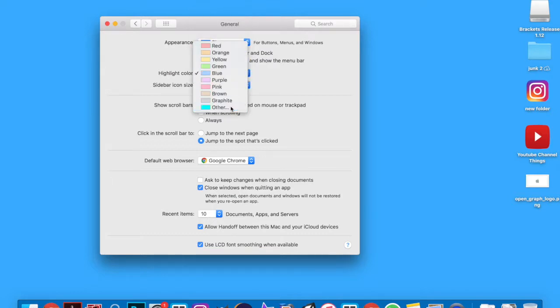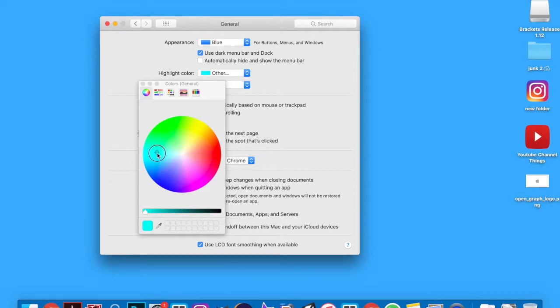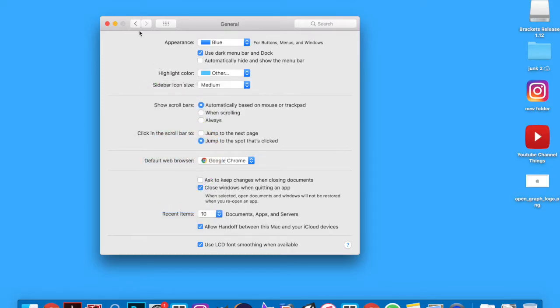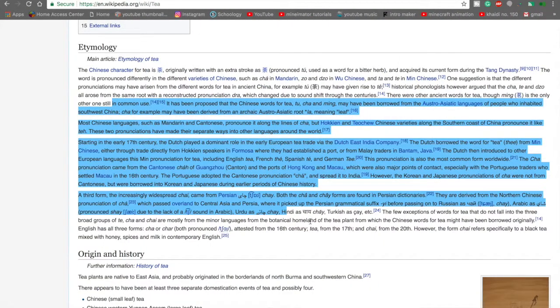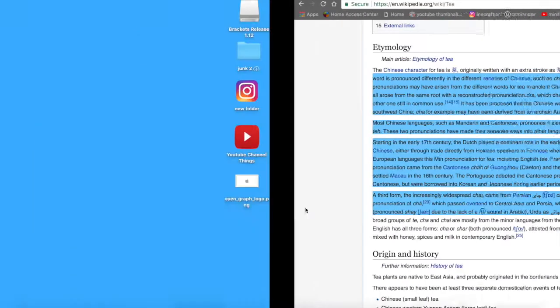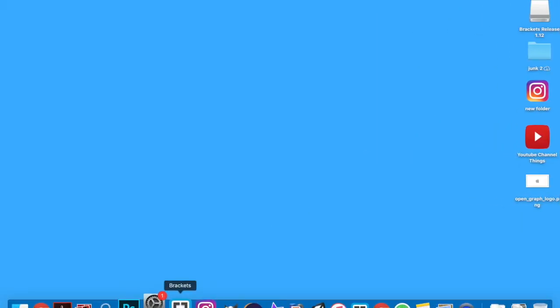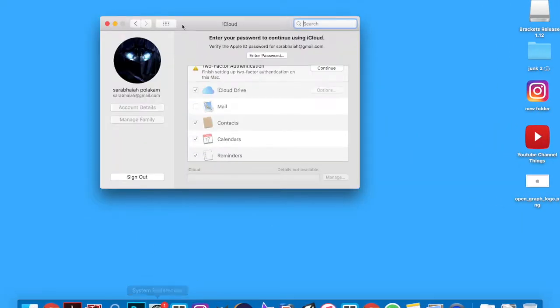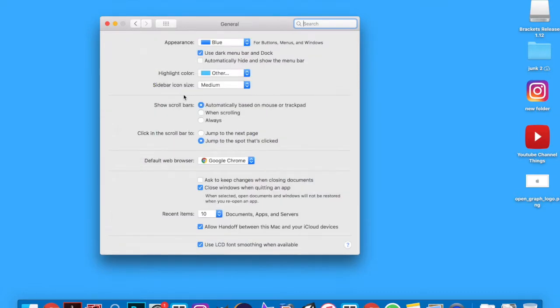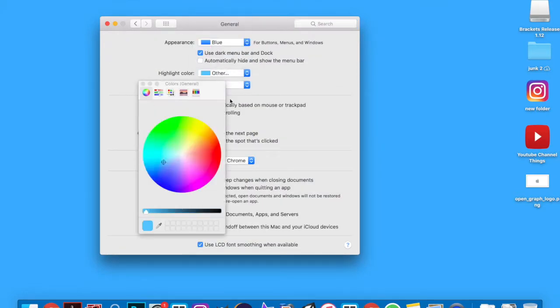But I went to the other section and selected a color. Now you can do any color you want, anything. I just changed it to that color because I think it's pretty cool. It matches my background even. And now when you highlight, that's a new color. And you can change it. I'm not going to actually change it because last time I did that I lost the color that I liked and it was very annoying to try and find it. I didn't even get the color back.